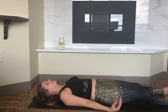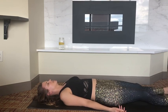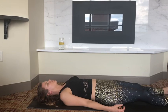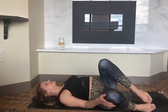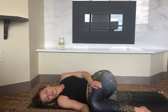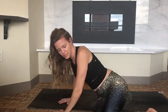If you're ready to start moving, go ahead and take the wrists and the ankles and just start to take them in one direction and then switching right and left, working through those fingertips. And when you're ready, in your own time, rolling off onto one side, taking a moment to pause, and then working yourself up into a seated position, pressing down through that opposite palm and bringing you into a comfortable seated position, whatever that may be for you today, to finish out today's practice.